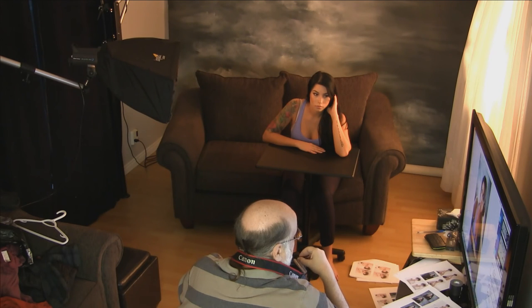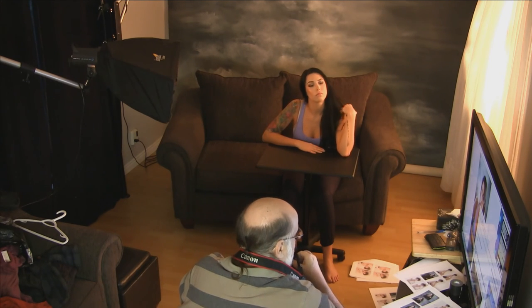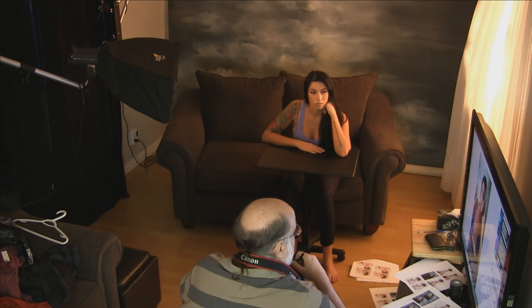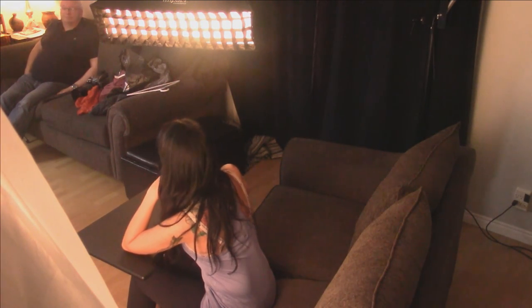I've been talking a lot lately on the Photography Schoolhouse Facebook group about color theory — if you're not a member, just look up Photography Schoolhouse. If you're familiar with color theory, the color of her skin in this shot and the color of her top are complementary colors: blue across from a warmish, kind of orangey tone. I think working with color theory is a really good part of portraiture, so it should be part of our portraits.